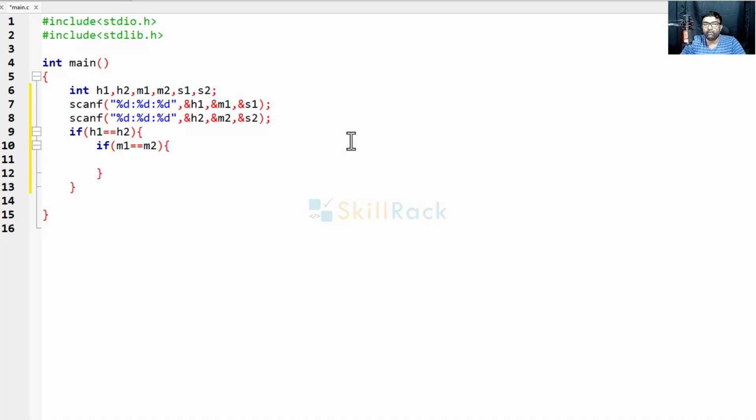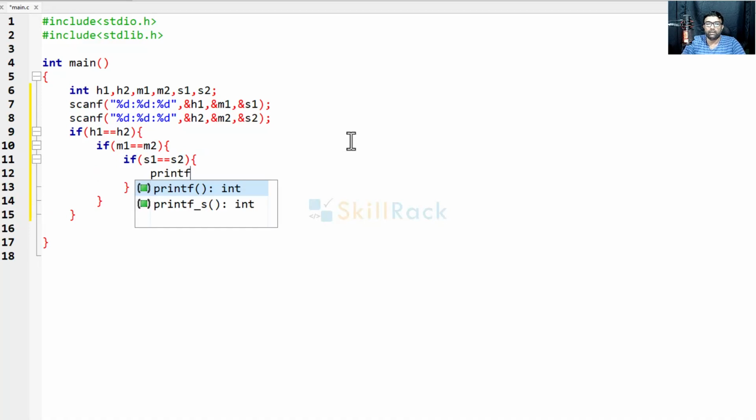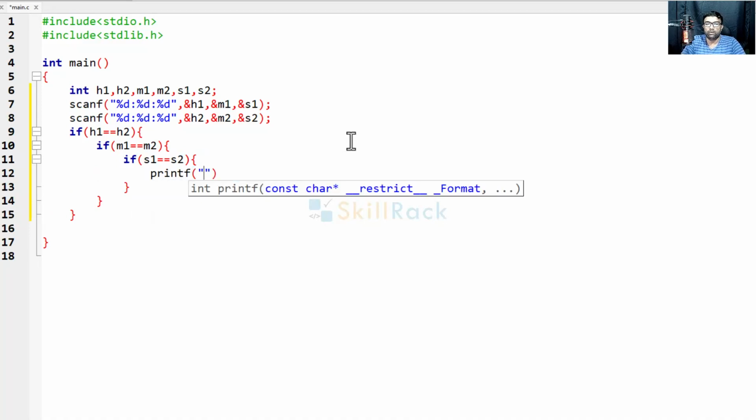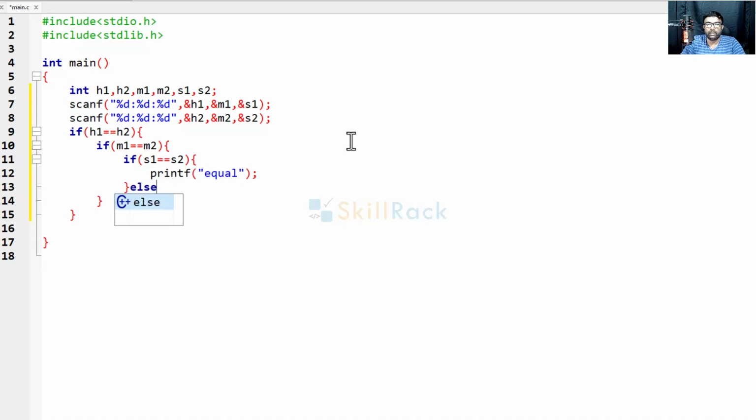If s1 equal to s2, then we print equal, meaning both times are equal. Else if s1 less than s2, then the smaller time is the first time.